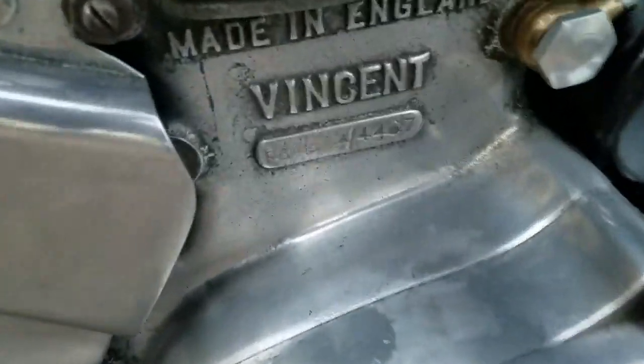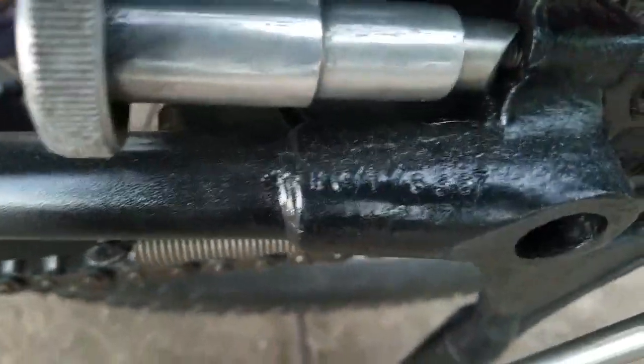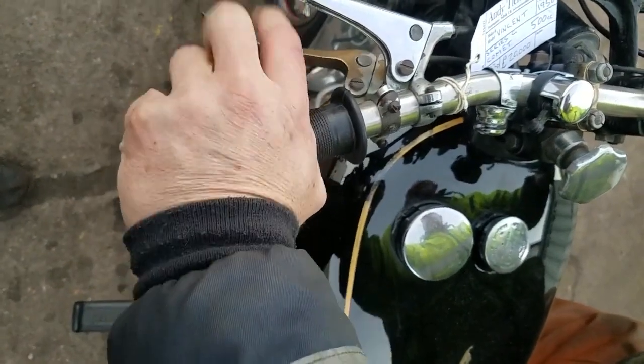Can we see the numbers on the thing? It's always nice — people like to see numbers. You can read that one. The engine's down here somewhere, and the back. I don't know if we can read the back there. Controls — big old valve lifter under here, all brass. Quality.